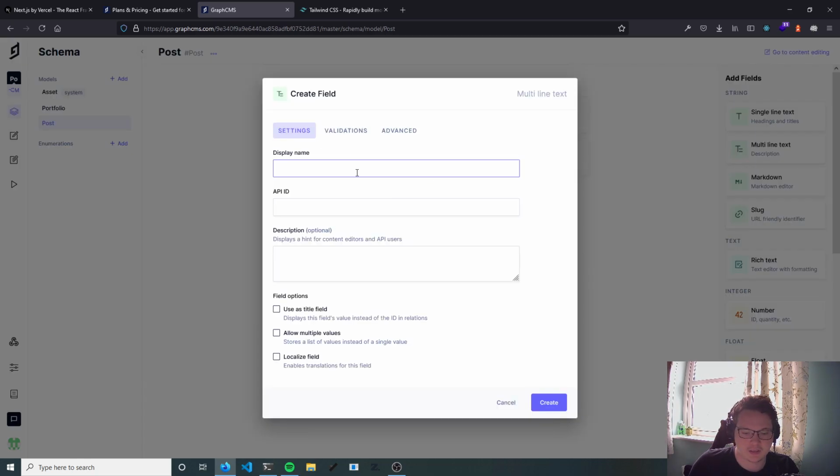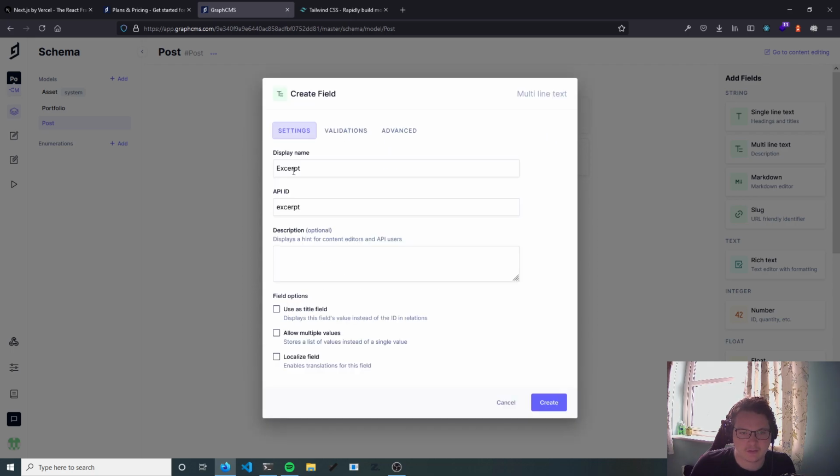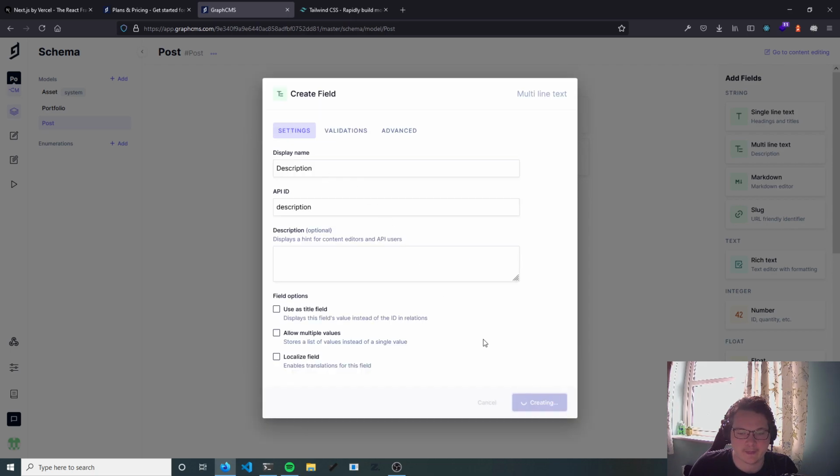I'm going to do a multi-line text for an excerpt for the blog. This is going to be required because again, we're going to be showing this on the front end. Actually, let's go with description, because I think this is a bit more apt, because we'll use it for our SEO description as well when we get into that. So it's required. Fine.